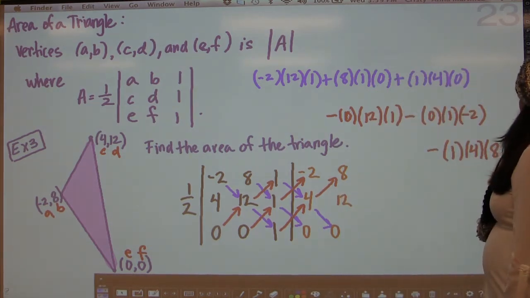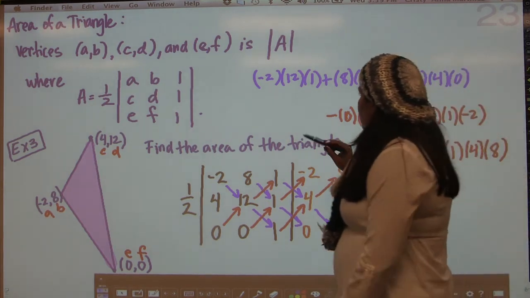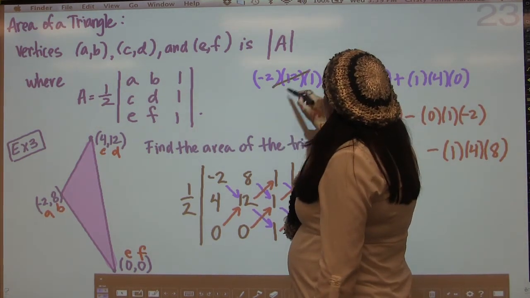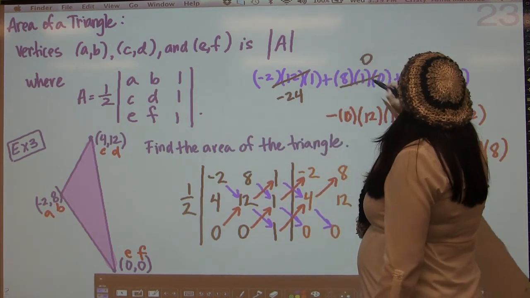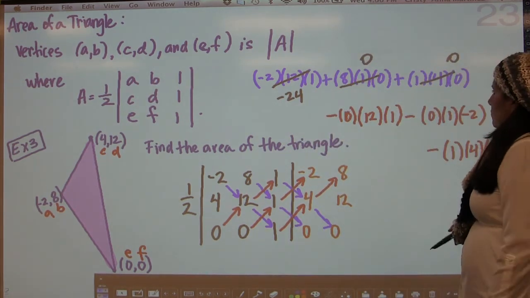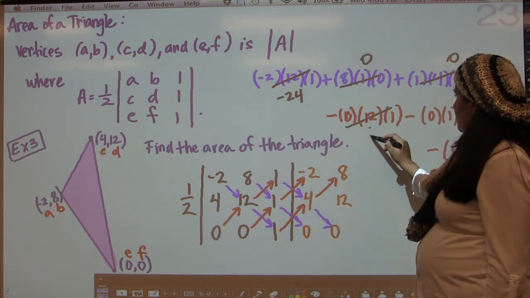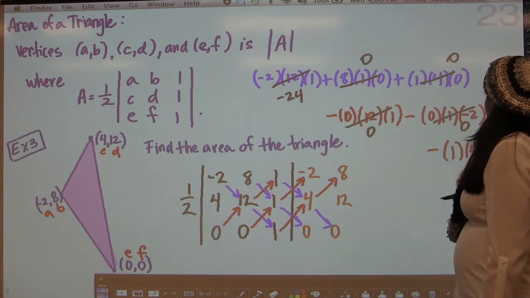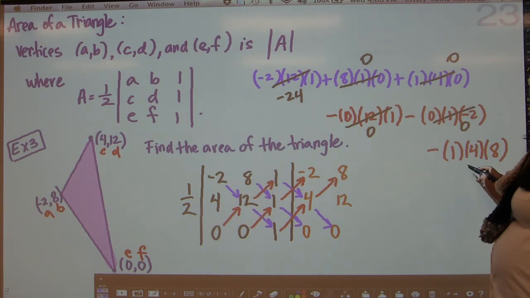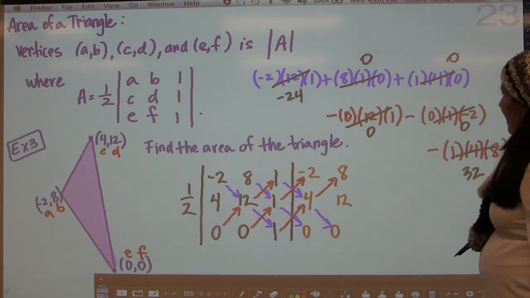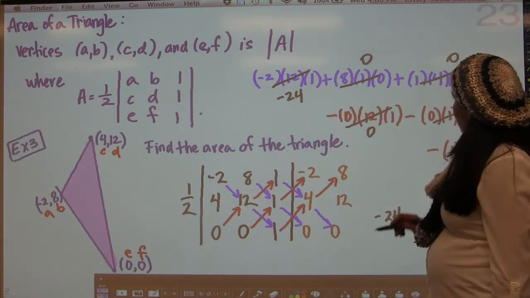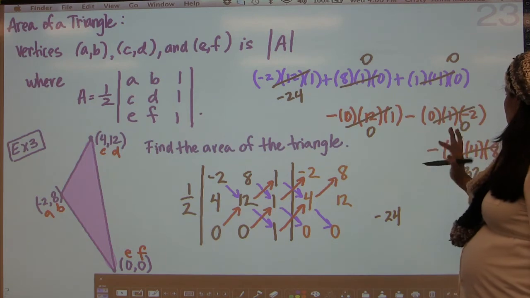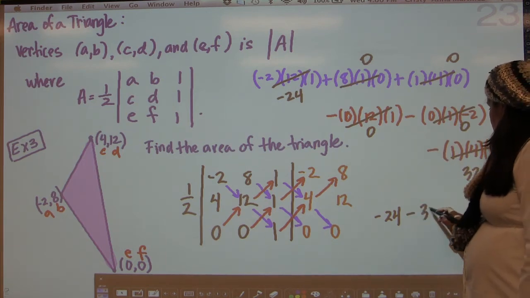Okay, so now I can come over here and say 12 times negative 2 is negative 24, and 0 times anything is 0, and 0 times anything is 0 there as well. And here's another 0, so that's 0, and that's 0. And then lastly, 8 times 4 is 32. So that becomes a 32. So now all I really have is the negative 24, and then plus 0, minus 0, minus 0, and then minus 32.